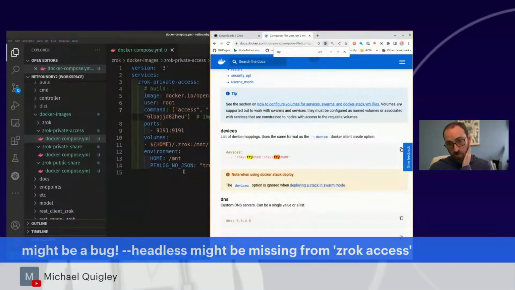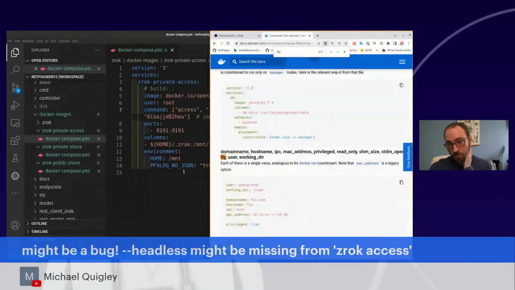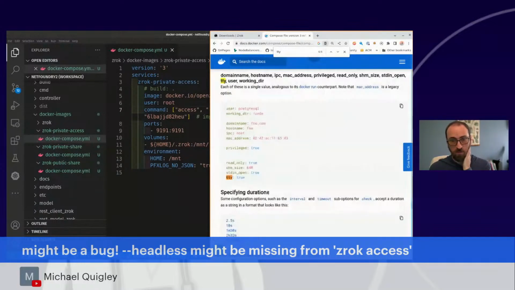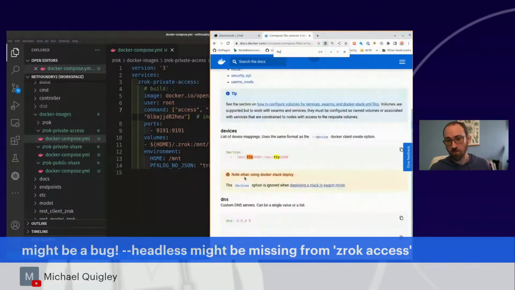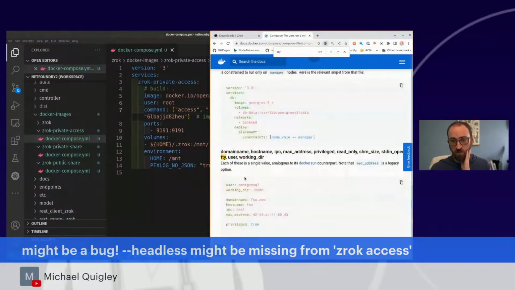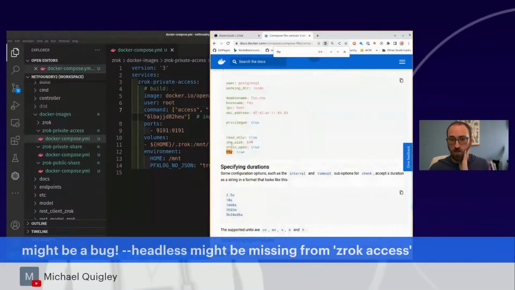So I can try mounting a TTY device. I can just say standard in and TTY, just like the Docker commands, only they call it stdin_open.